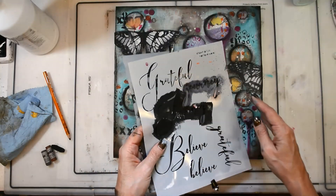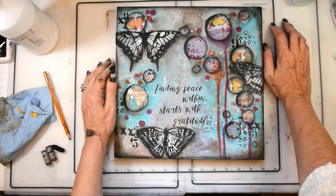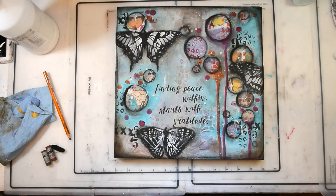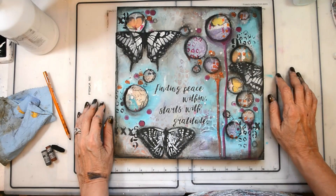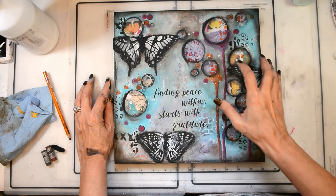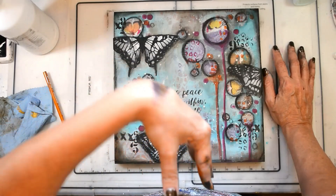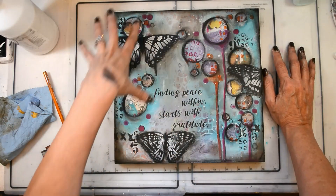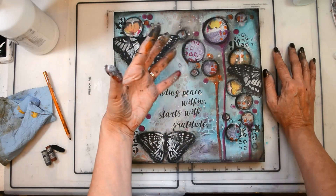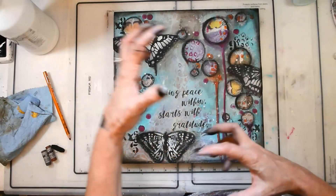Words like restore, rest, breathe, relax, peace — I need that one, I need that one. I need to feel grateful, I need to enjoy the journey, I need to believe that things are not gonna be crazy all the time. So in that process I was like: quiet down, insides; quiet down, mind. I need peace is what I need. And we get to choose what we need and we get to make that reality happen. It doesn't necessarily mean that the chaos goes away — it means that our insides are at peace.